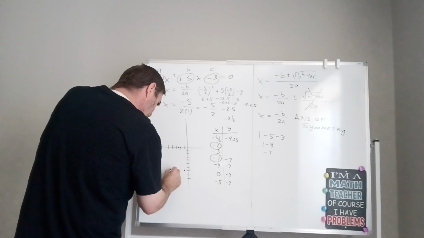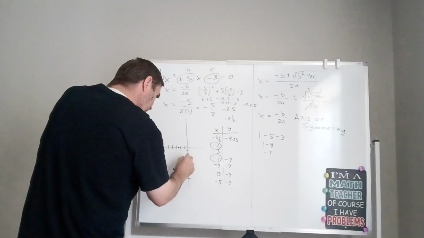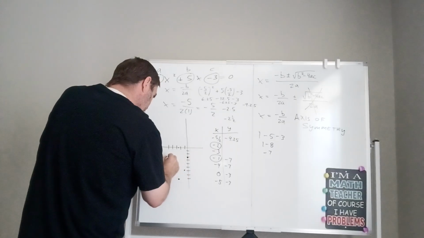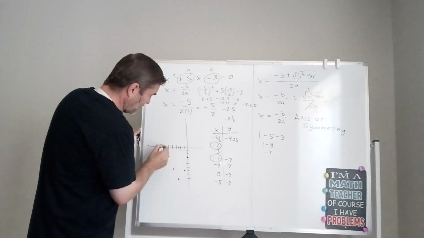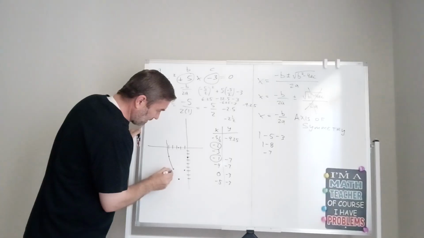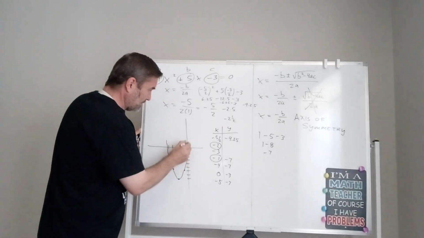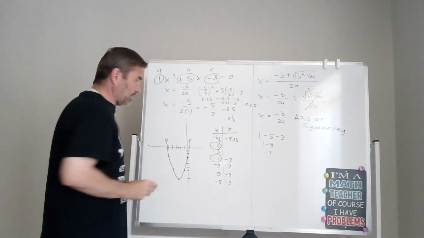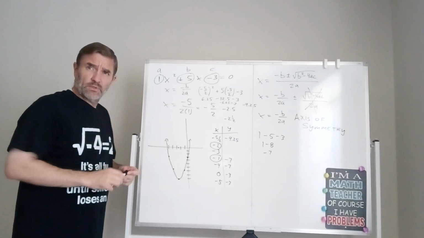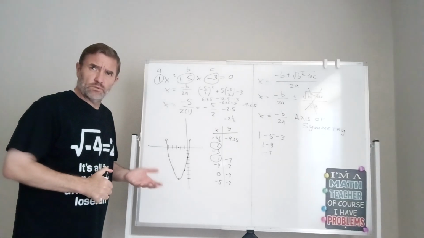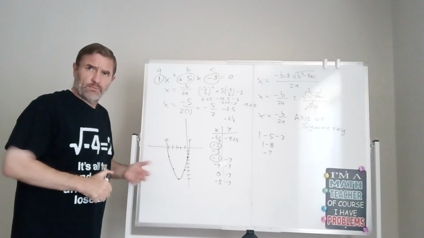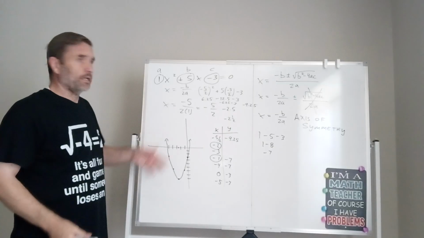Okay, I went to -1, -7, yes, which should be right there. -4, -7 should be right there. 0, -3 should be right there. That should be right there. Look how I've gone, and that makes it easier for me now to come down and see my U. Ta-da! And I just cleaned it up. Okay, it's something a lot of students don't do. They don't take that extra time on a problem just to check it and get it right.